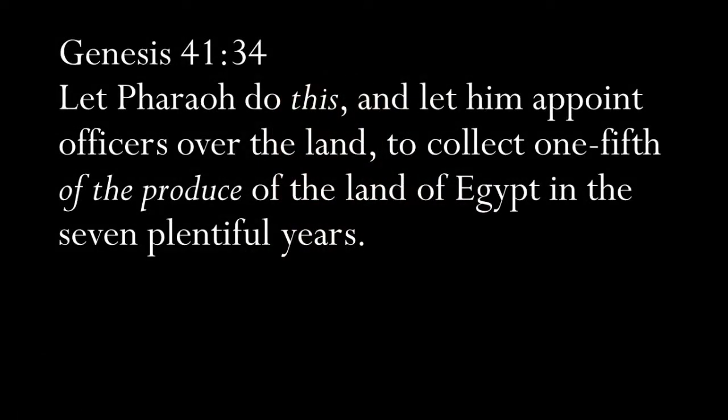So this man needs to be very intelligent, and he needs to be very wise. Because he's going to be the second most important man in the world. Who's the most important man? Pharaoh. He is going to be the second most powerful man in all of Egypt, second only to Pharaoh. The second recommendation is found in verse 34. Let Pharaoh do this, and let him appoint officers over the land to collect 1/5 of the produce of the land of Egypt in the 7 plentiful years.